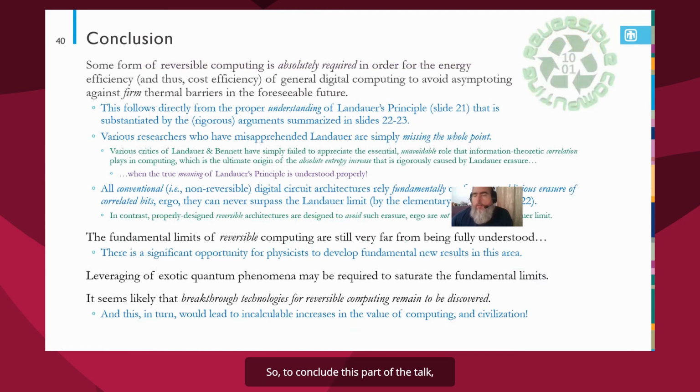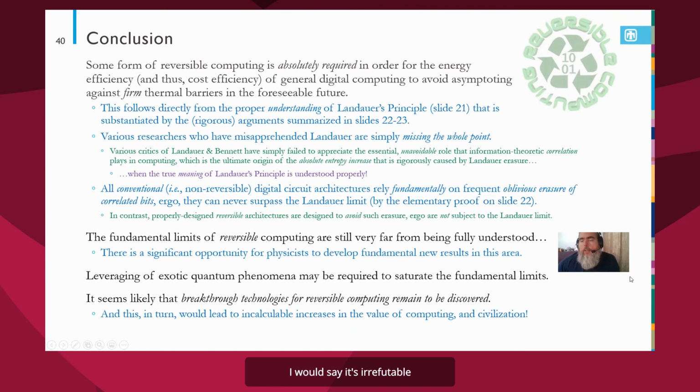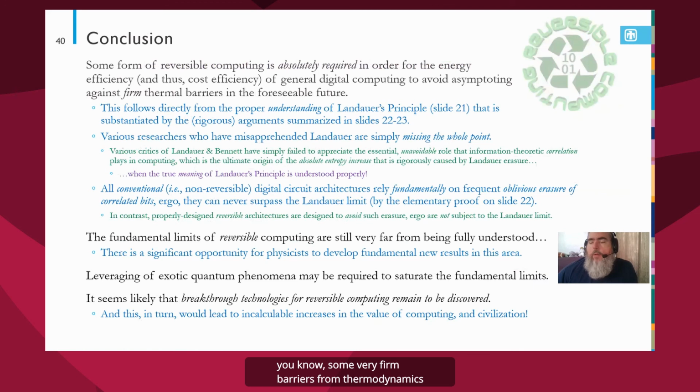So to conclude this part of the talk, I would say it's irrefutable that for general digital computing, if we want to get beyond some very firm barriers from thermodynamics to the possible efficiency of that, then we have to move to the reversible computing paradigm. There have been some critiques of Landauer's principle and reversible computing over the years, but in my view, those critiques just arise from basic conceptual misunderstandings of what is really meant by these concepts, which I think that gradually over time, the critics are coming to acknowledge.